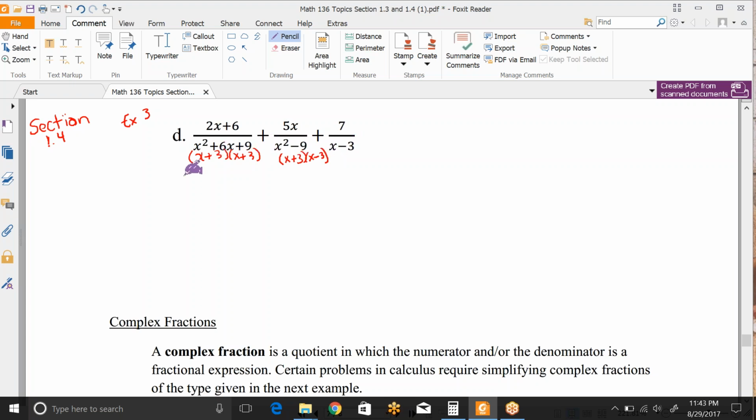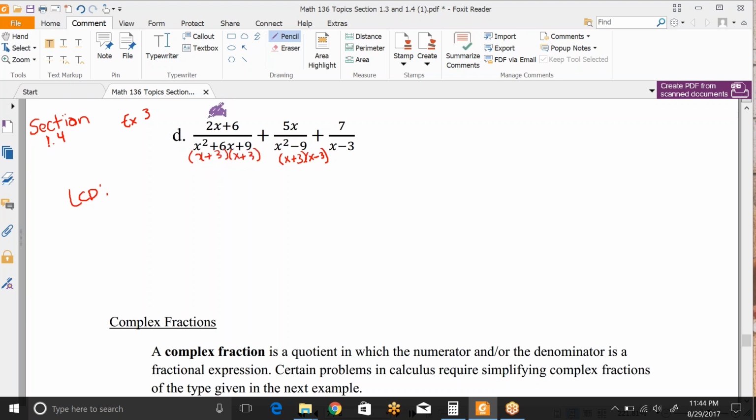Now, typically, our LCD we just find by looking at only the denominator because we just factor it and say, okay, what is the common factor? We see an x minus 3 and an x plus 3 in this denominator, which this one also has an x minus 3, so that kind of matches with that. But we do see two x plus 3s in this denominator. Now, typically that means that we would need an x plus 3 squared because there are two of them in the same denominator as our LCD.